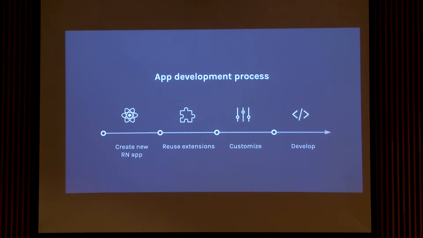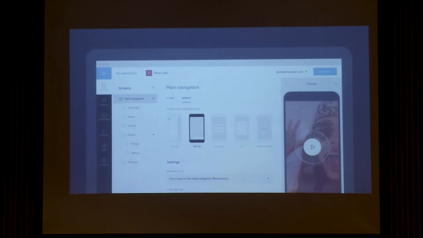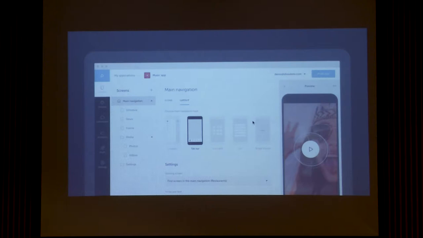And this is how the web interface looks like, where you can customize your app. And here in the middle, the entire part in the middle is the website that a developer can build when building their extensions. So this is the main navigation extension here, and the entire part in the middle is the web interface page of that extension. So the developer implemented several screens in the app code, and then exposed the UI for users so that they can select which layout is active in the app.